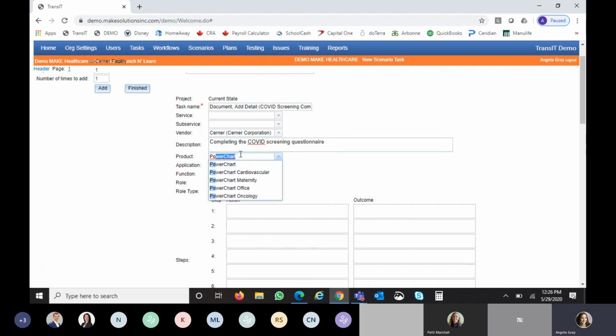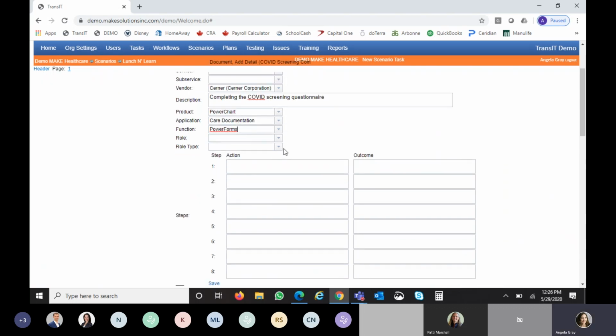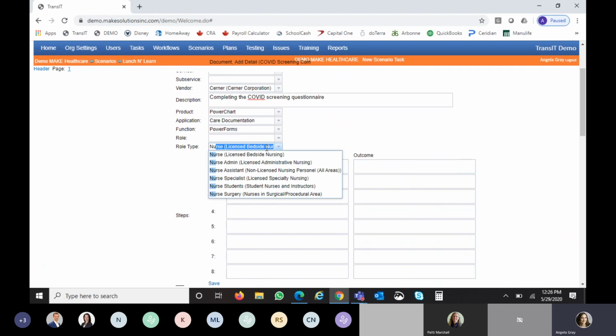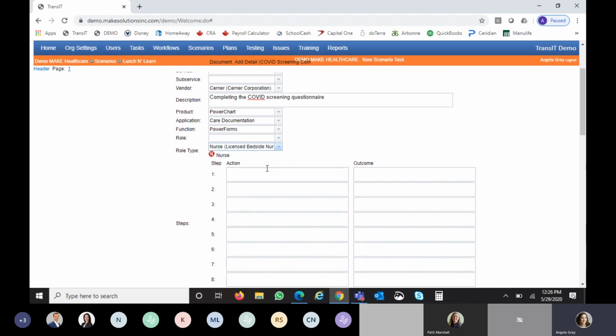And so again, I'm going to select my product, my application, and my function. Again, same options here with the roles and role types. I'm just going to select nurse for now, just to keep things pretty simple.